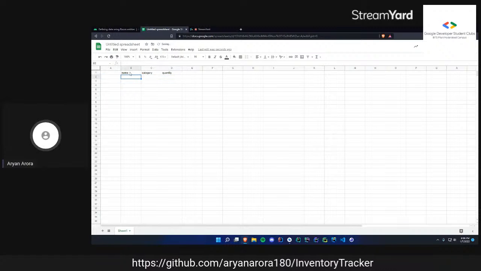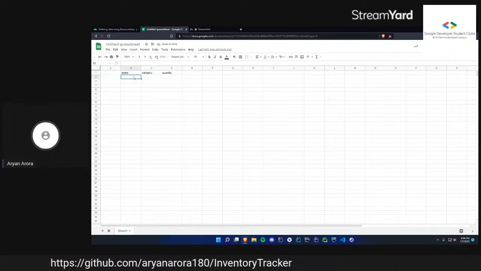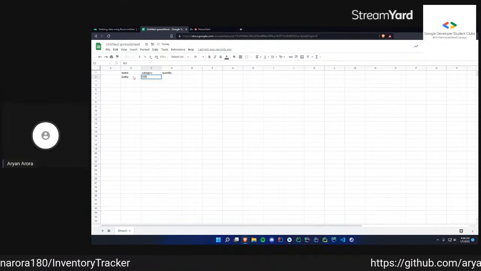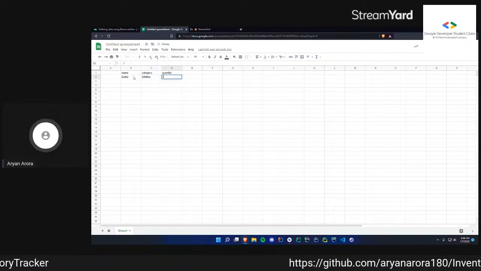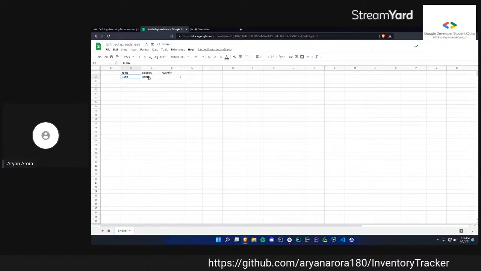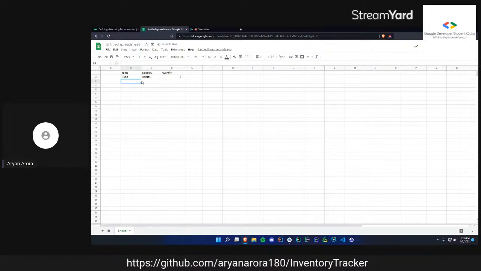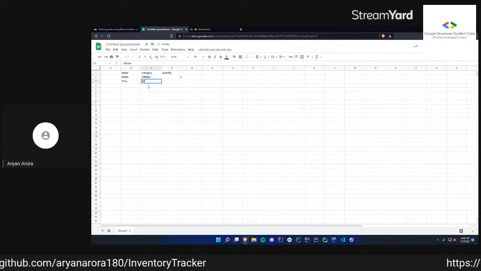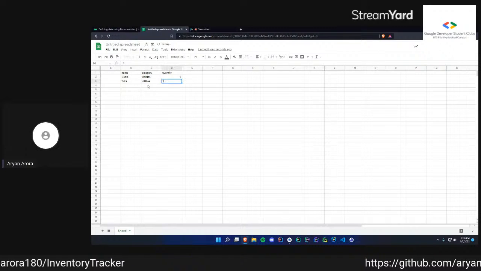So if I want to add one item, I can put, let's say, bottle, utilities, 3. If I want to add another item, I just have to type it here. Or we can just say wire, utilities, and 2.